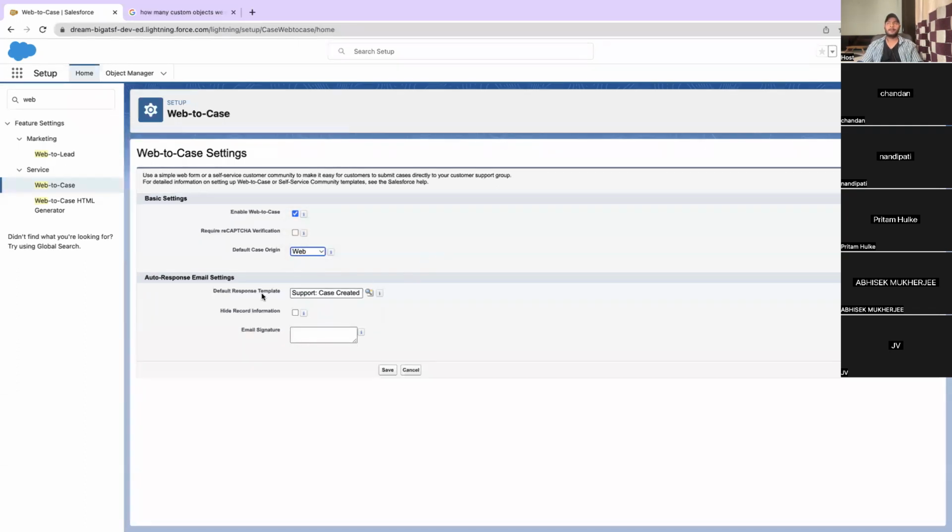And the default response template is the template we use to tell the customers, the moment a case is created, that their case has been created. We can set a format like we have acknowledged your case, because it is very important for customers to know that the case has been created and somebody is working on it. So sometimes we set a default response template which tells them your case number is this, we have created a case for you and we are working on it, you can expect a reply within 24 hours or something like this.